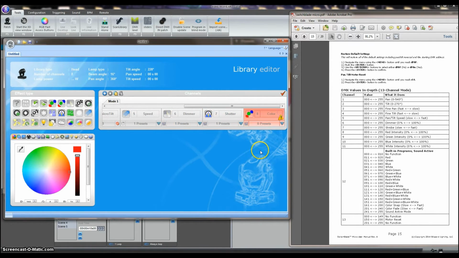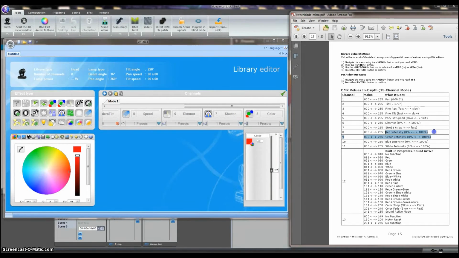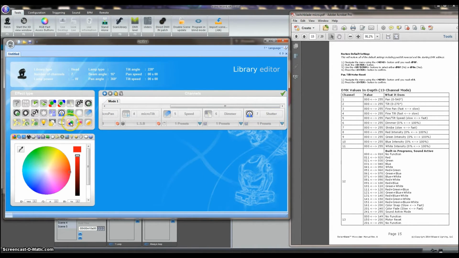So if you drop in color and then drag over red, that's going to give you a red color for that channel. Technically, yes, that is correct. But that means you have to manually adjust your red and then manually adjust your blue and manually adjust your green and all that type of stuff to get each color that you desire. If you take that channel out and grab this one right here and move this over, it's automatically going to drop in a red, green, and a blue channel. And it doesn't let you adjust it, doesn't let you add any attributes to it because that's all it is.